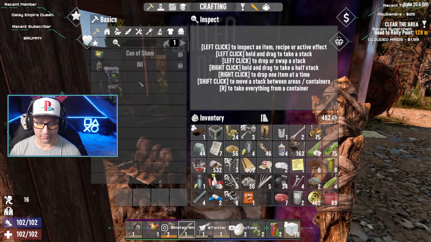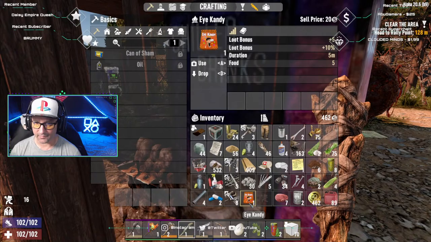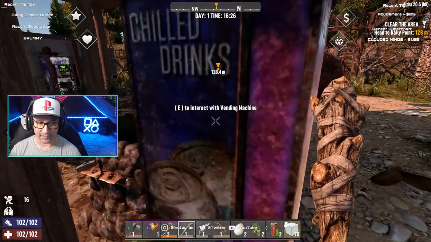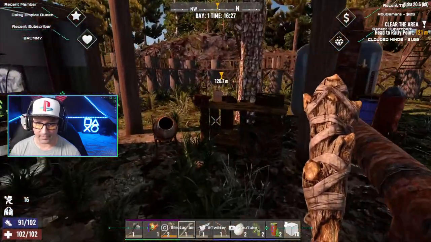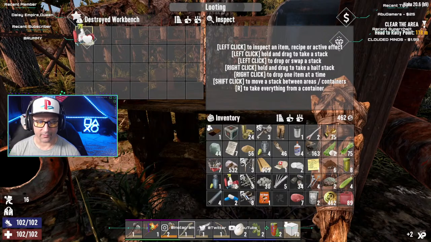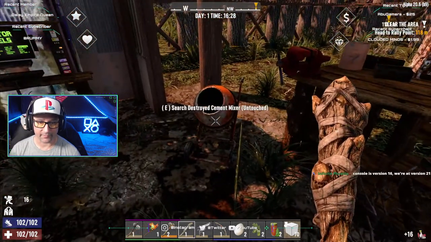All right, let's go. Got one left here. Eye candy's loot bonus. I'll wait until I get to the house. It should be good for the time being here, though. All right, what's in here? Ooh, some scrap polymers.